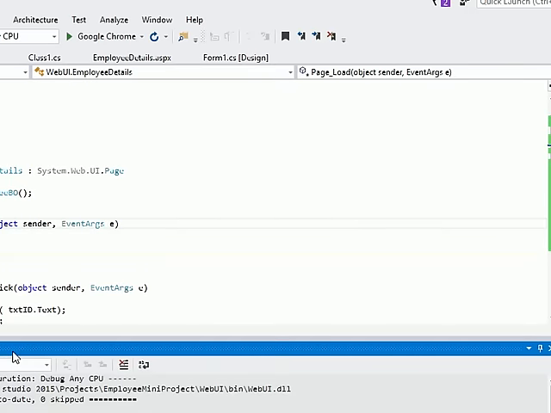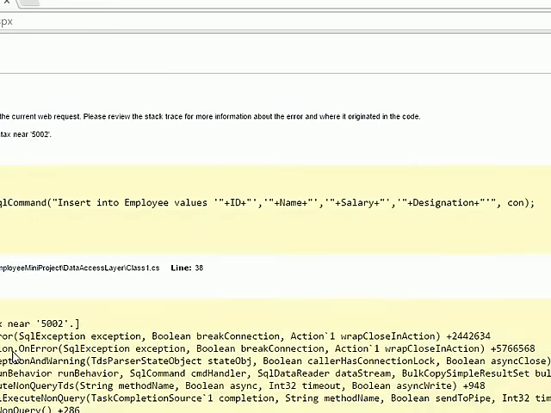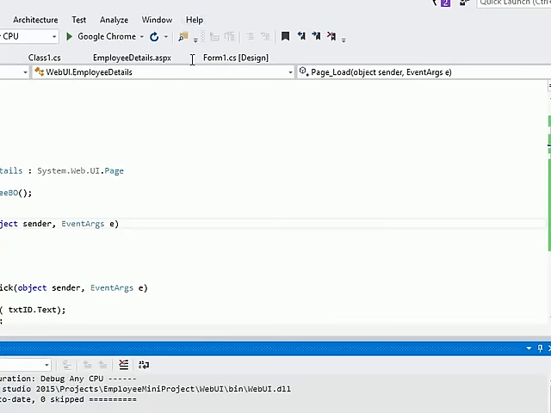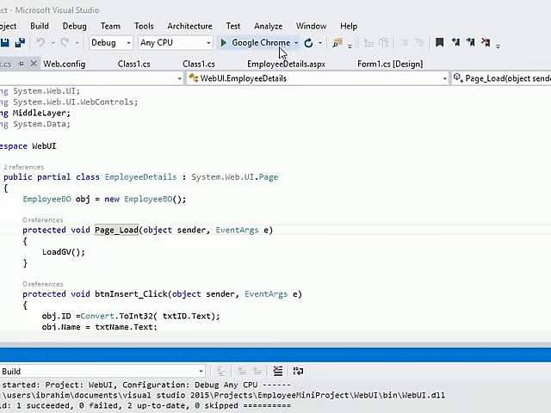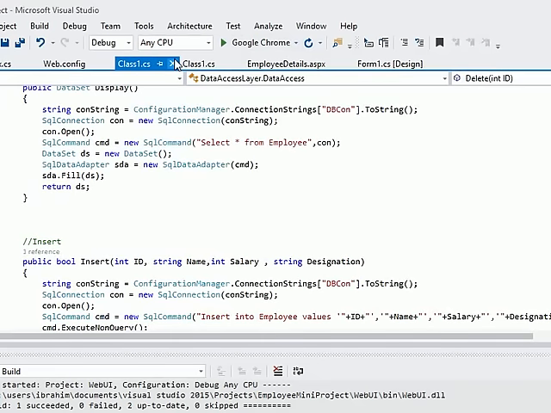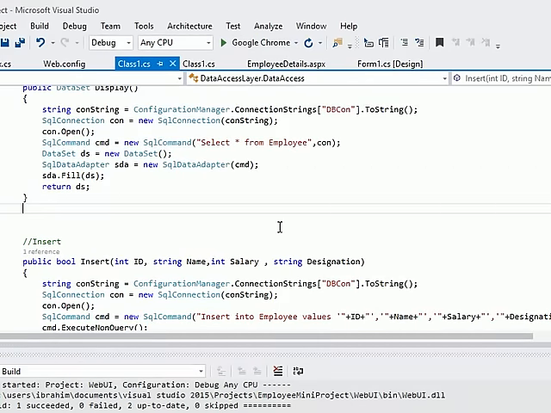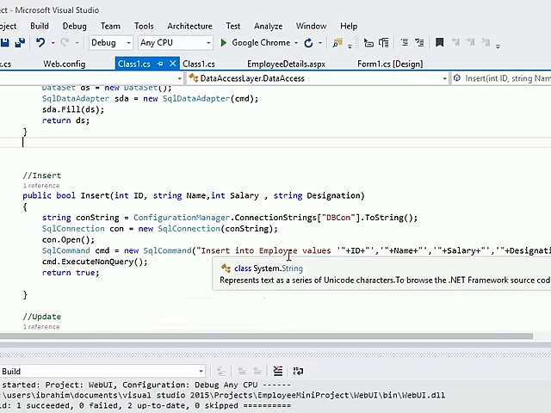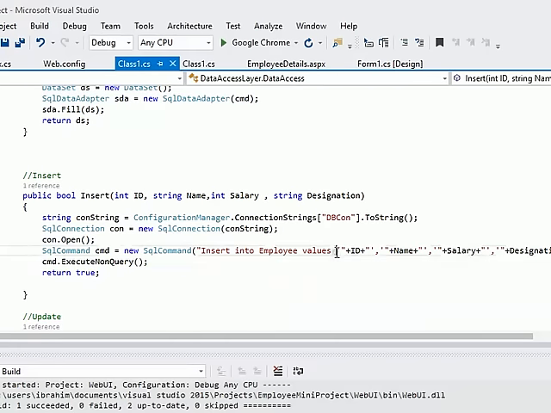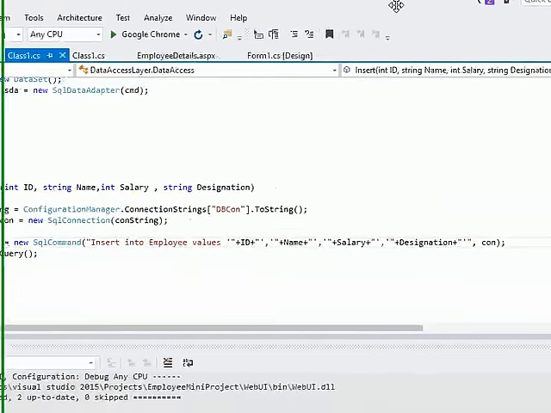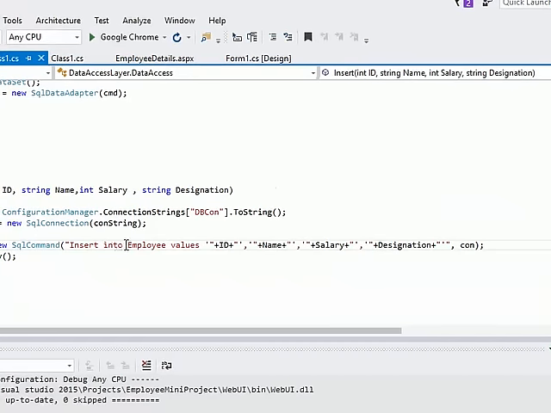Let's go to our solution explorer and check what is the error. Here is our solution explorer. Let's go to middle layer, data access layer, insert. Where is our insert? Insert into employees values. Let's check.